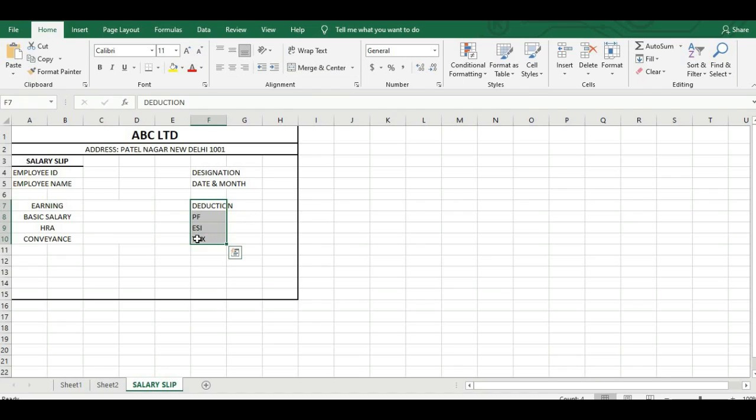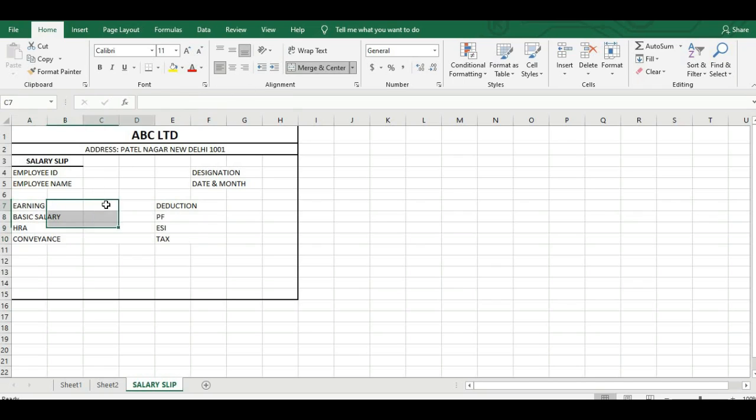Cut all these and put it here, and then I will select this, merge and center this one, and merge and center the last one. Now I will select all of them on the left side. This will also be on the left side.